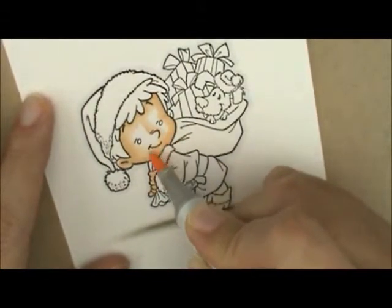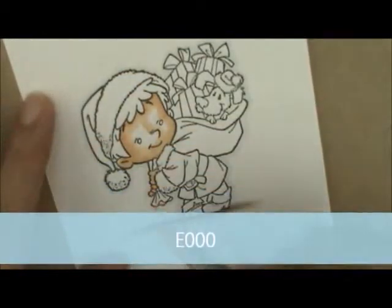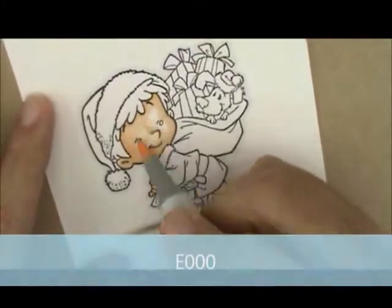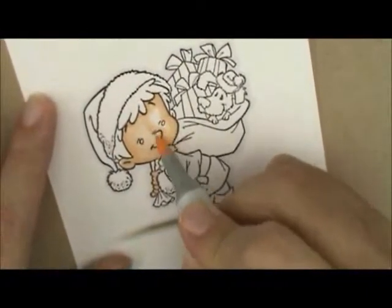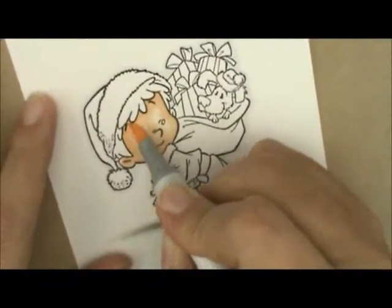So now I'm going to grab E00. I'm just going to fill that in. And again, I'm not worried about his eye, so I'm just going to color right over the top of that. Okay. And it's still got a few lines there, but that's okay because I'm going to come back again after I put my cheek color on.